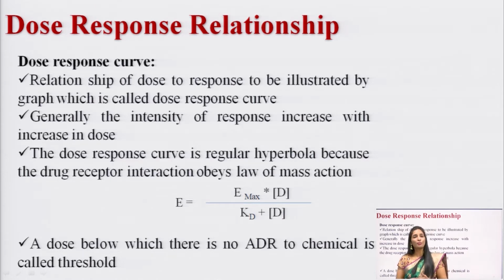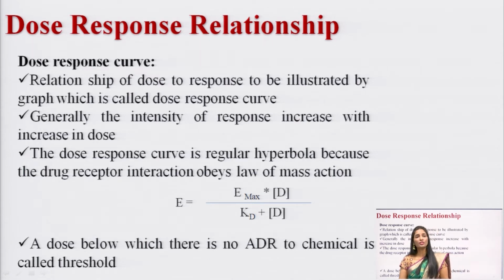So, generally the dose response curve intensity will increase as the dose increases. For example, if I increase the dose of a particular drug, obviously the response of that drug also will increase. If I give 200 mg of paracetamol, it can show the antipyretic effect. If I give 500 mg, the dose increases, and the response also increases. If I increase to 650 mg of paracetamol, it can decrease the fever, right. Similarly with histamine, even at a low dose it can cause contraction. As the dose increases, the contractions also increase. The intensity of a response increases as the dose increases.